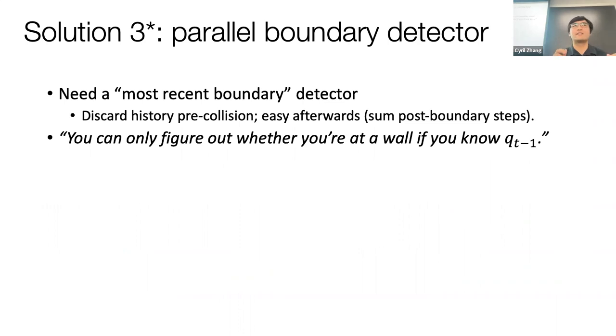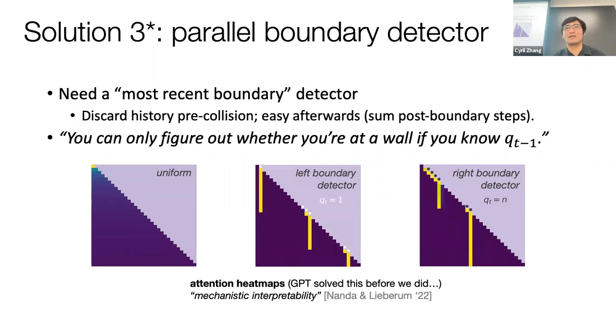If you're trying to imagine some lower bound here, to argue that the grid world is not simulable, then we might try to prove some fake lemma, that we can only know whether we're at a wall if we knew the previous time we were at a wall. But what actually happened here, skipping forward to the experiments a little bit, is that we trained a transformer to simulate movement in a grid world, and it figured out the solution before we did. It figured out some kind of parallel mechanism for detecting whether you're at a wall, even though maybe it didn't occur to folks in this room.